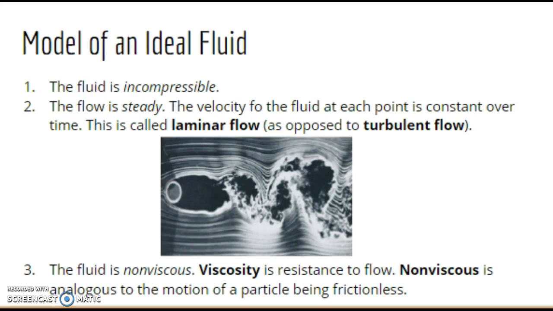And we can kind of see this if we draw what are called streamlines. So this image here shows you that. We have what's called laminar flow and turbulent flow going on. So laminar flow we see here with the lines around whatever this object is that's disrupting this fluid. And these linear parts here are laminar flow. That's where the flow is steady. So this fluid in this picture and the lines might be behaving ideally. Or we could have turbulent flow. You can see here that cloudiness, those eddies, so to speak. Here the velocity is not constant, so that fluid there is not an ideal fluid in that area.